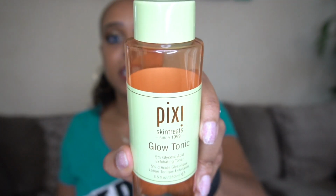The next thing is from Pixi. It's the Glow Tonic. It's a 5% glycolic acid exfoliating toner. This is definitely a good toner. And if you guys don't know, this is a huge size, 8.5 fluid ounces. I don't know where I got this from. I got it on sale. I know I bought this with my own money. I do like this toner. Would recommend it. Would repurchase it, but I have a whole bunch upstairs, so we're not doing that right now until I use up what I have. But this is definitely a good one for sure.